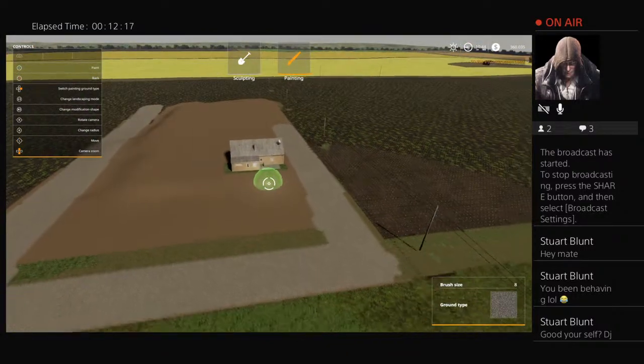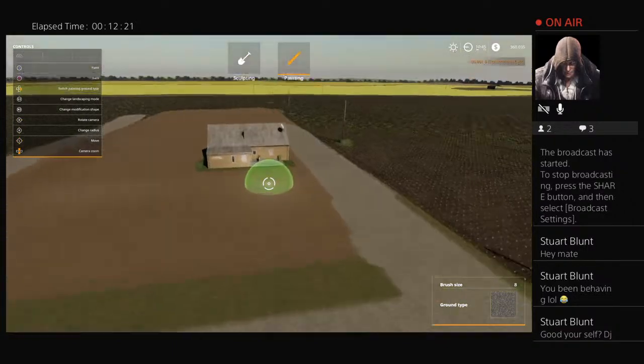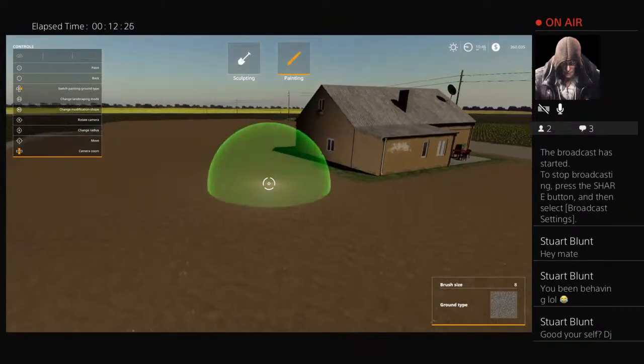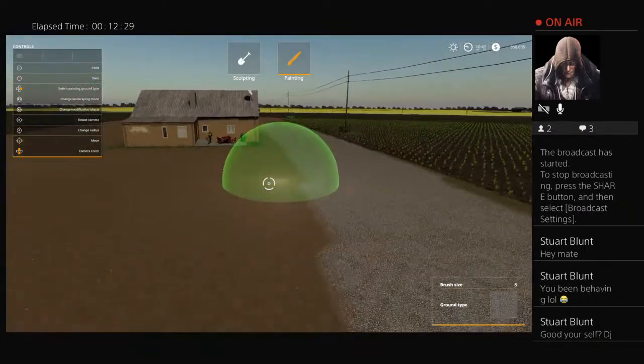Okay, so we got my dad's house. That's as close as I could get. Our house is brown, and it's got the satellite dish and a patio in front, a little porch. Yeah, that's perfect.